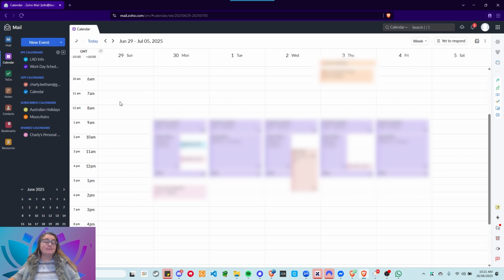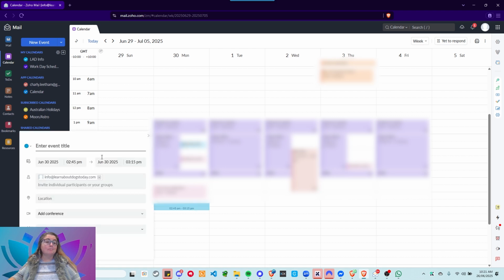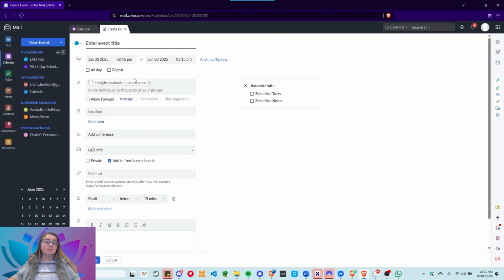And what we're going to look at is setting up the different meeting systems that you can use within your events or within your meeting requests. So I'm just going to create a new meeting. I'm going to click on new option, more options. You can do this within that smaller window I showed you. I just want to show you the bigger window so that you can see it better.